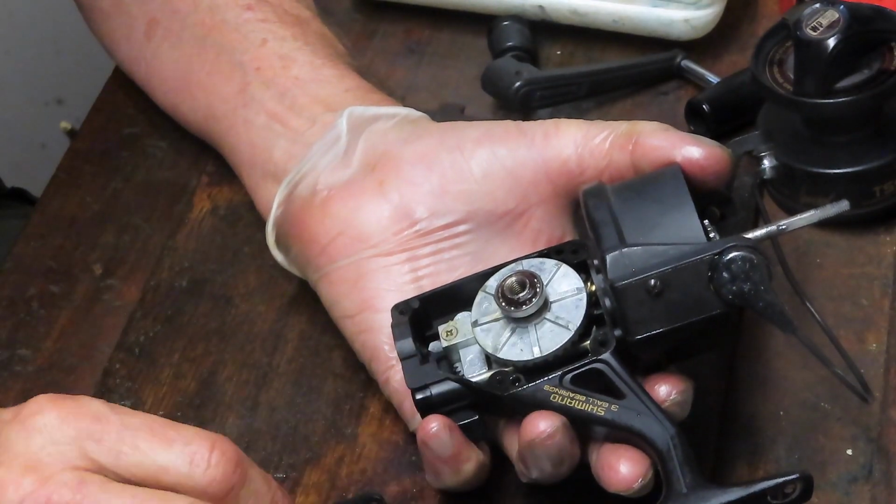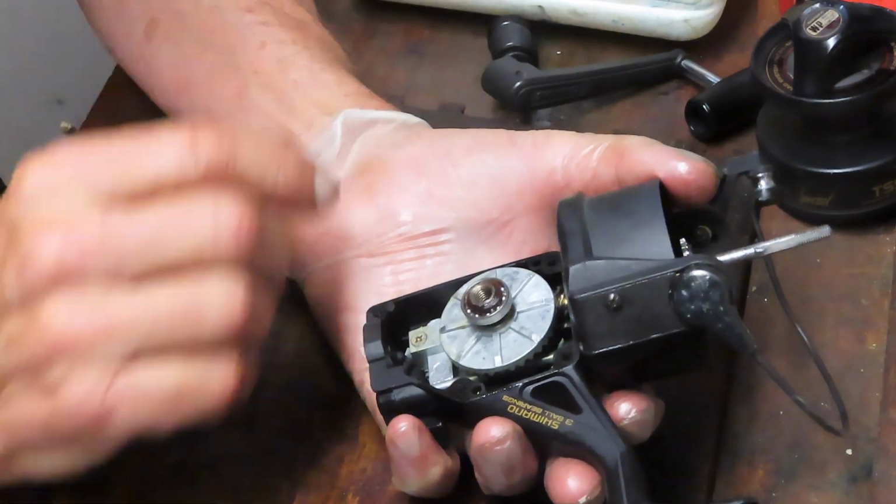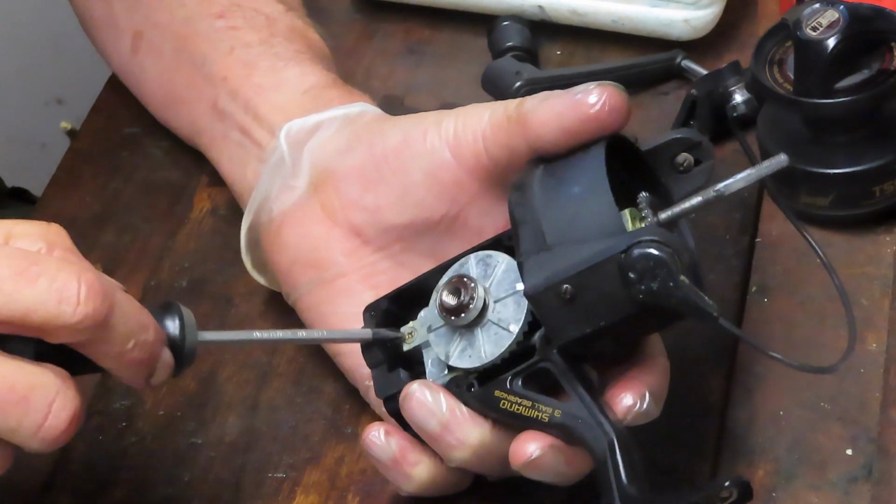All right, nice metal side plate. I had said graphite before. This is metal. I think the case, yeah, the case is graphite. And we have one screw that's tying down the axle, so we're going to go ahead and take that out.